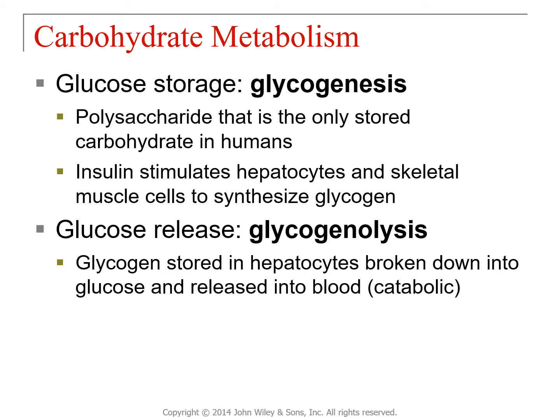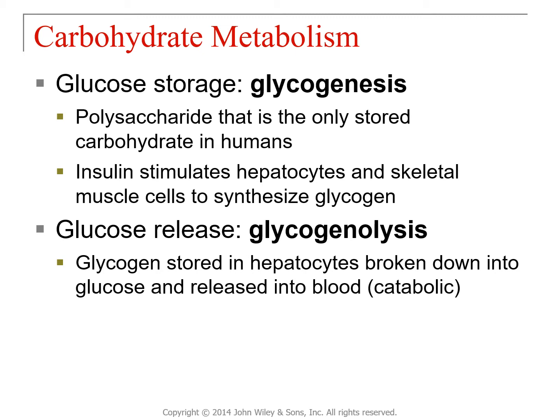Once the cell's ATP needs are met through cellular respiration, excess glucose will then be converted into glycogen and stored in the liver and muscle, as we've mentioned before. This process is stimulated by insulin, and the process is called glycogenesis. Genesis meaning synthesis or formation. So glucose is converted into glycogen in the process called glycogenesis. This occurs when glucose levels are high in the blood, usually right after a meal. That is called the absorptive state.